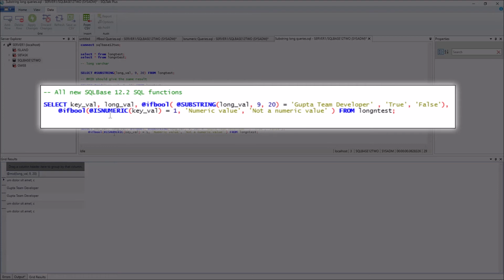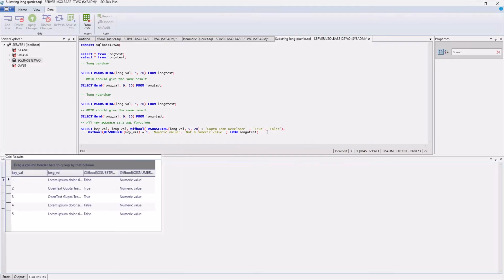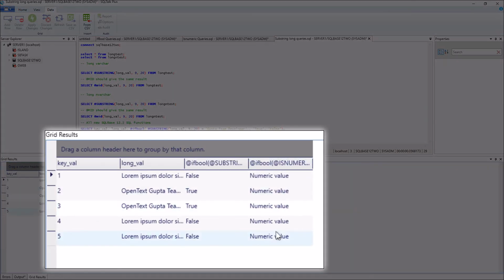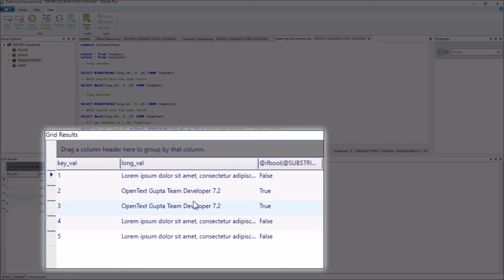And then also an Ifbool on the isNumeric of the key value, which is the key of that table, and it will show if it's a numeric value or not. You can see the key is always of course a numeric value, and if the string equals Gupta Team Developer, then Ifbool is true, otherwise it is false.